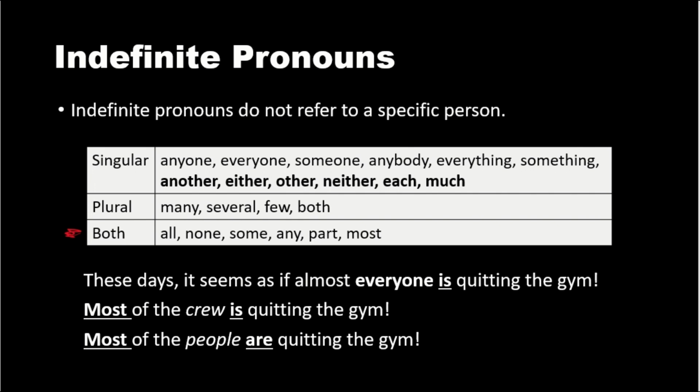quitting the gym, because when we come up here, we notice that everyone is singular. And that kind of makes sense, folks, because for anyone, everyone, someone, there's one right here. It's ending in that one. So in your mind, I want you to think about those words. When you hear anyone, think about one person. That is singular. Everyone, someone, that is singular. And even when it comes to anybody, think about the body part of it. There's only one body. It doesn't say anybodies. It says anybody. So body, you should be thinking one and think about it as singular.